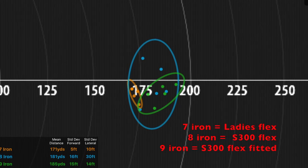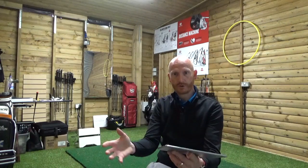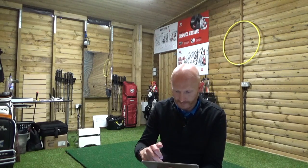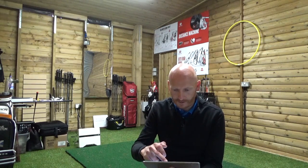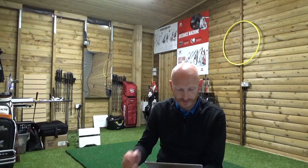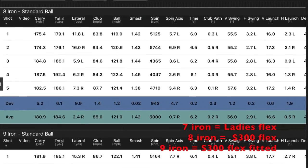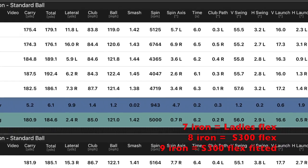So I hit it really well — carried the ladies seven iron 171 yards, it was very high, ball flight was very high, but the grouping was good. Managed to control the short shaft with a lot of whip on it, and it was quite interesting. Now for my shaft — Dynamic Gold S300, playing an inch and a half shorter than I normally do, just to keep it in line with the ladies shaft. We've got 171 average to beat. Distance wise this was 180.9, so 181 yards — that's 10 yards further. So the steel shaft, stiff flex, was 10 yards further.